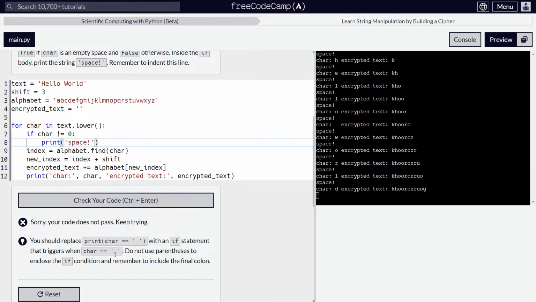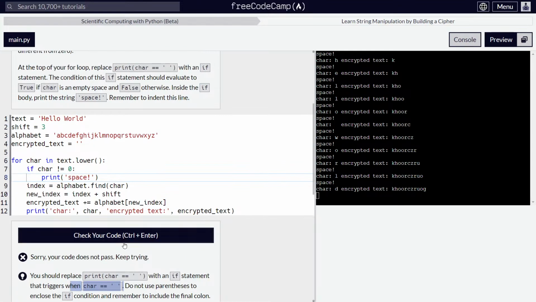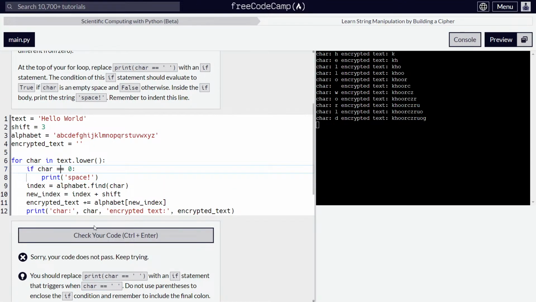Do not use parentheses to enclose the if condition, and remember. Did I use parentheses to enclose the if? No, I did not, right? So you should replace the print char with an if statement that triggers when char is equal to what? Like this?